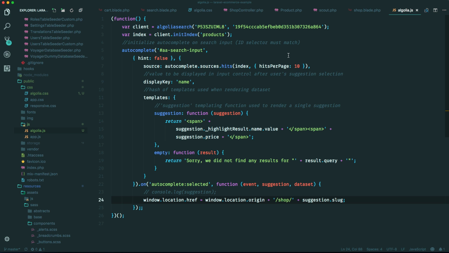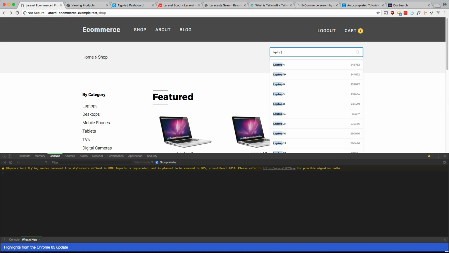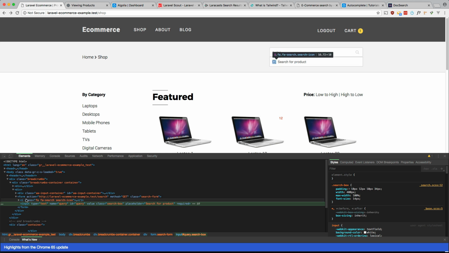So a few things that I never figured out. Maybe if one of you guys know, please let me know in the comments. One is you can't inspect this. If you try it there, it disappears. And if you drill down, oh, sorry, that's the wrong one.